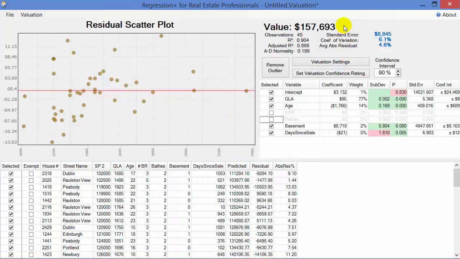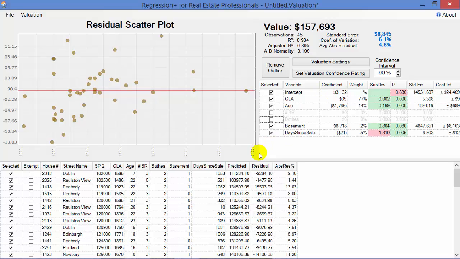Now, let's look at our value. It looks like our value is about 30,000 less. That makes sense because we lowered it by 30. Let's look at our gross living area coefficient. It was 95. It's 95 now. That didn't change. Our age is the same. The coefficient for the basement is the same. The decent sale is the same. Wow. The coefficients didn't change. The intercept changed, it lowered by 30,000.